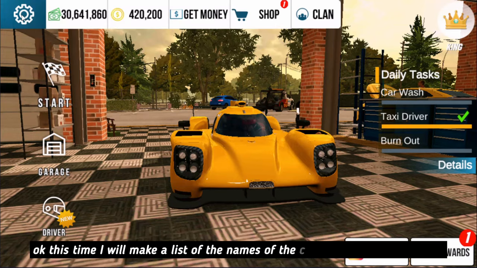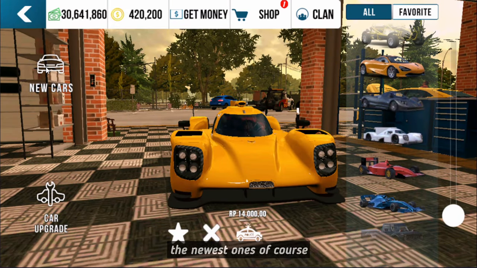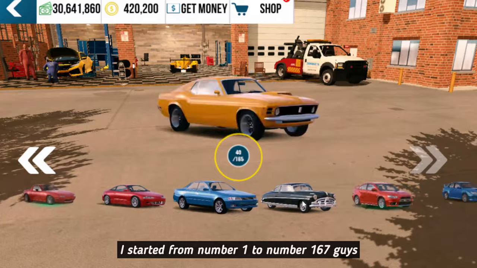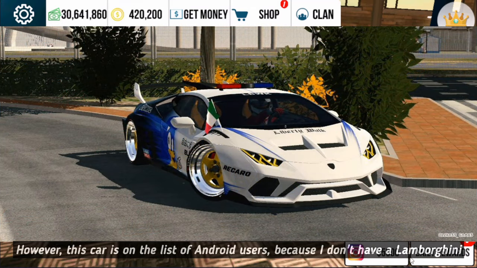Okay, this time I will make a list of the names of the cars in this CPM game, guys. The newest ones, of course. Okay. I started from number 1 to number 167, guys. However, this car is on the list of Android users because I don't have a Lamborghini.